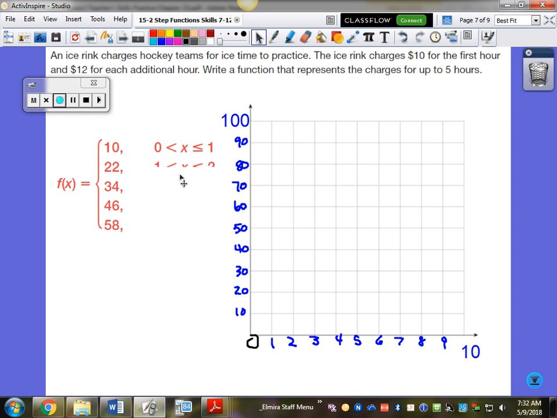Okay, so here's the next row, and I'll just reinforce that. Where do you put the equal bar? Think again about 1 hour on the dot. If you were there for 1 hour, would you pay the $10 or 22? You would pay the 10. So that's where the equal bar goes, on that first one for the 10, and it does not go on the row for the 22. And then the rest of them follow the pattern, and I'm just making the rows until I hit 5 hours. And then graph.